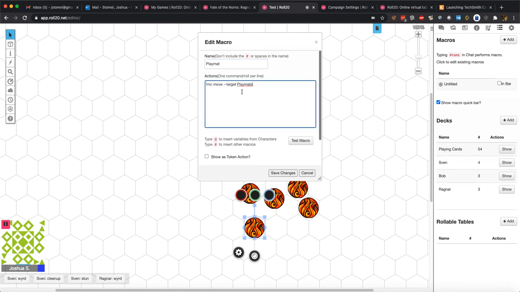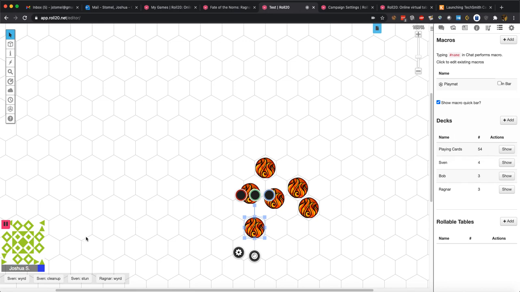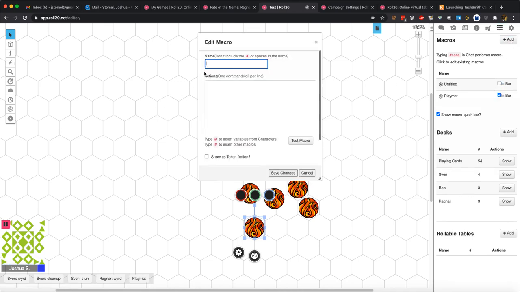So the action here is that. And you probably want to show that as token action. And the other one is going to be rejoin. Which is real easy. It's just !MC space rejoin.